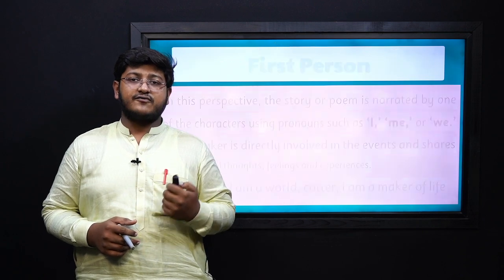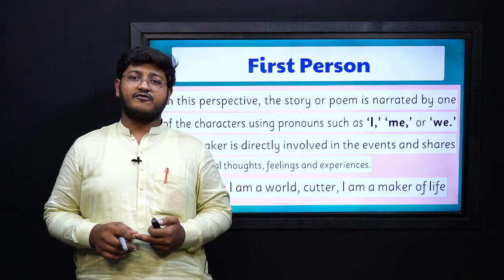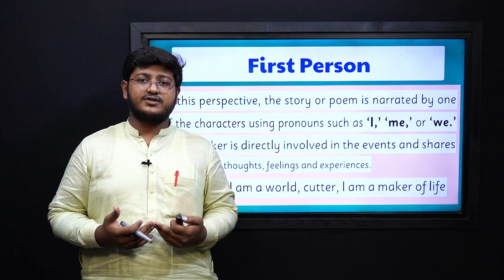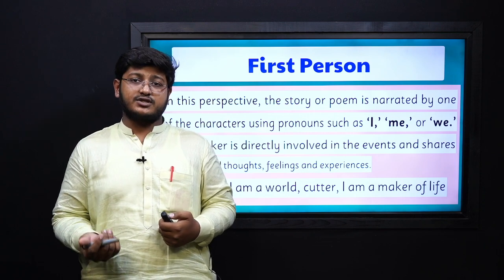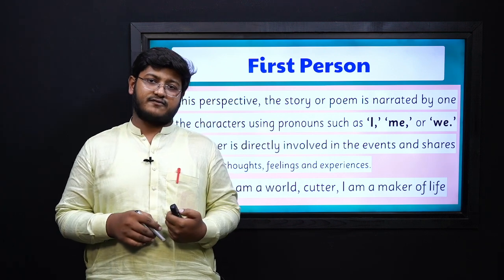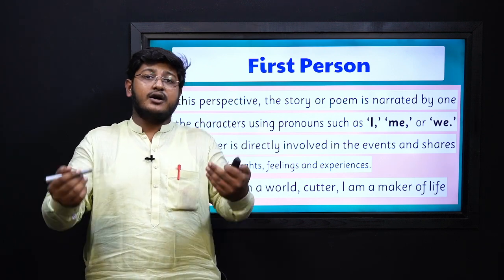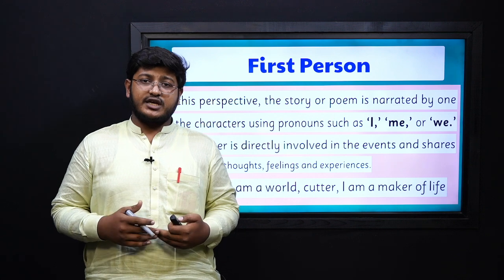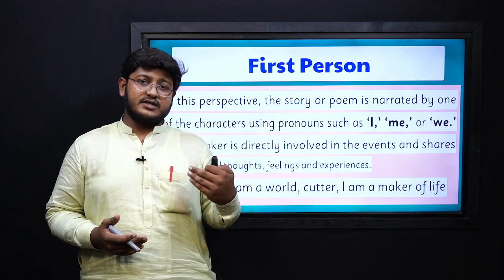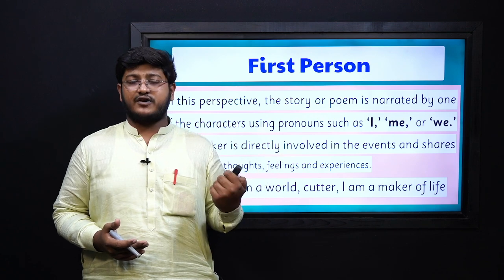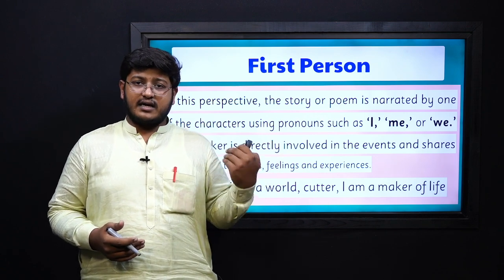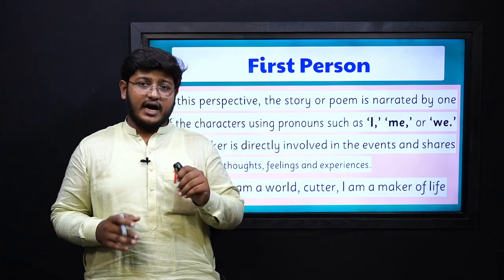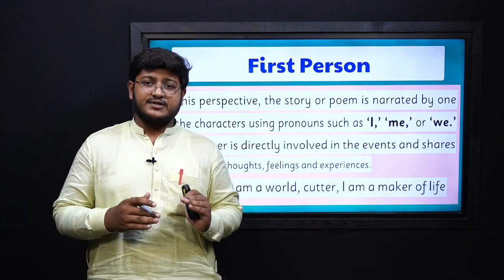The first one is the first person narrative. First person narrative means some stories have a narrator, a teller of the story, who is part of the story, and most of the time the protagonist, the main character, and he tells his or her own story, which he experienced and went through. Then the perspective of the story is the first person. Like in this poem, The Heart, the story is narrated from the first person perspective.